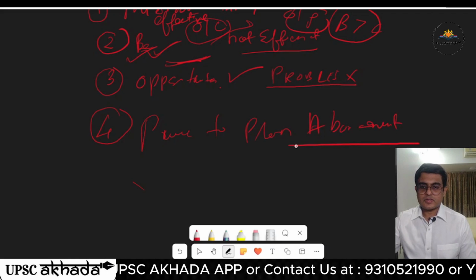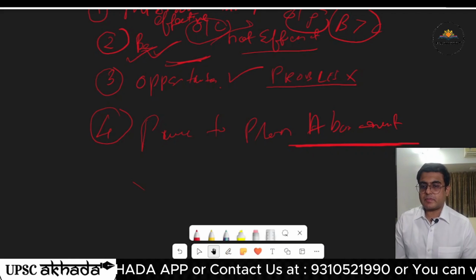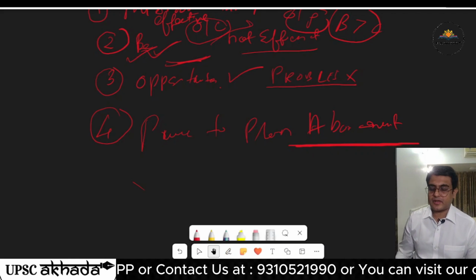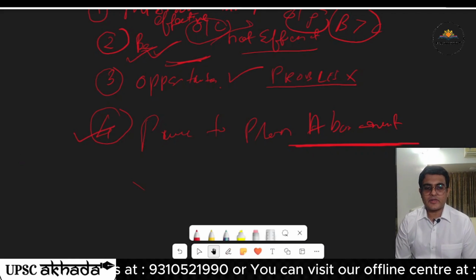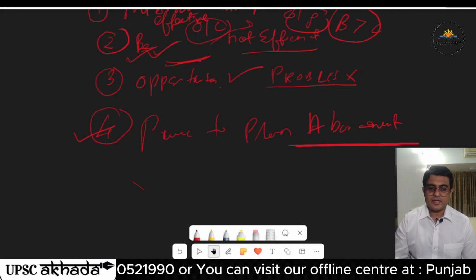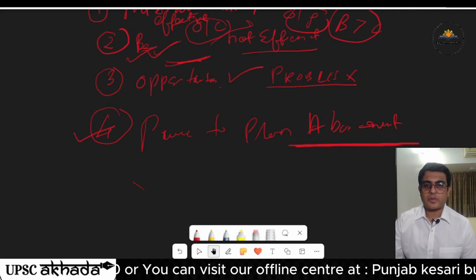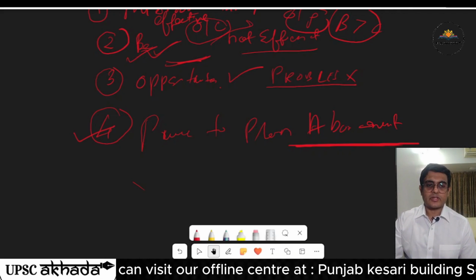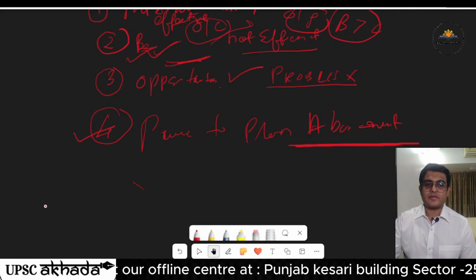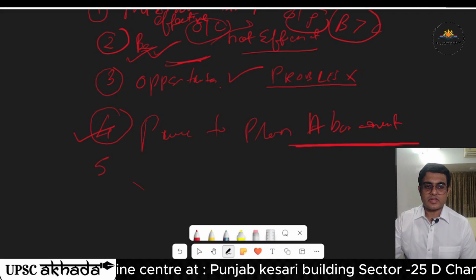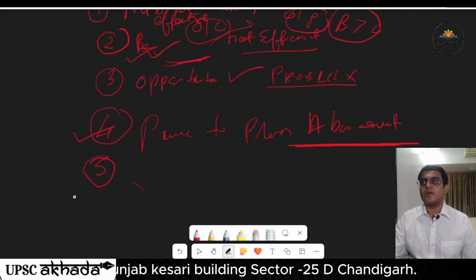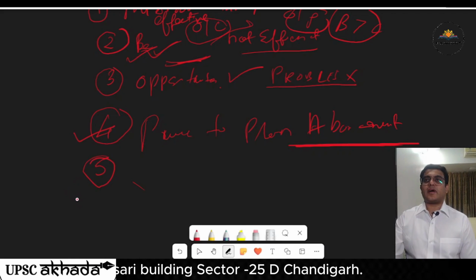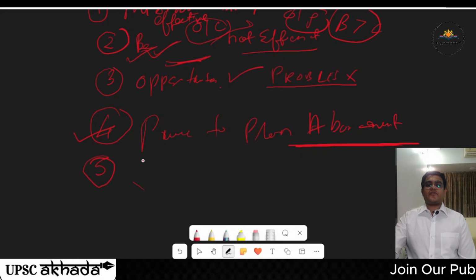Abandonment. So there should be power to plan for abandonment. It means you should have a plan that attaches an expiry date to every scheme. Like we discussed, there should not be immortality, there should be mortality of various schemes also. Okay, next, the fifth, he talks about: to grow fast, identify the best people.